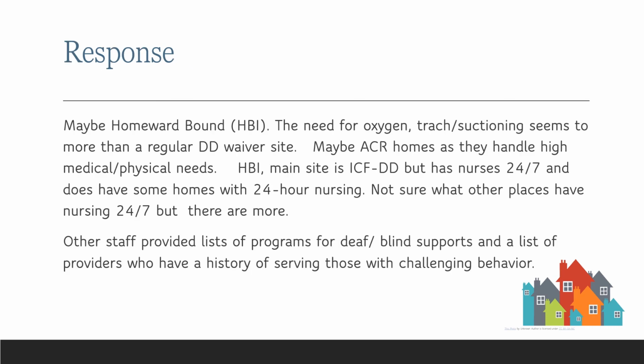Our response was from one of the folks, maybe Homeward Bound. The need for oxygen and trach suctioning seems to be more than a regular developmental disabilities waiver site would offer. Maybe ACR homes was suggested, as they handle high medical and physical needs. Homeward Bound's main site is an intermediate care facility with nurses 24/7 and has the same homes with 24-hour nursing that are waivered sites. So they're not sure what other places might have 24/7, but there may be more.